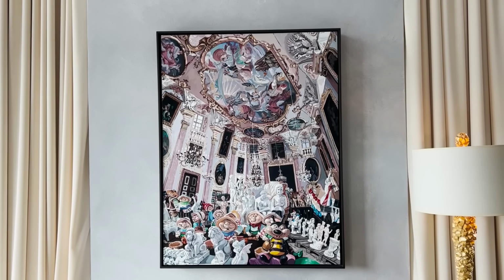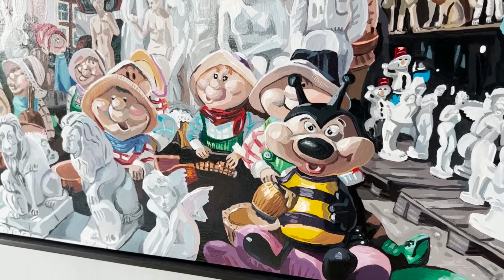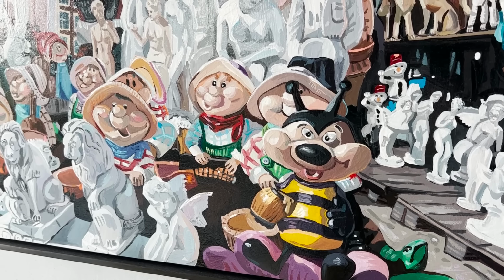And the only thing I was disappointed with is most of Jean's work from this series has a very lewd element in it. One of the little gnomes is either mooning you or doing something else. But I ended up keeping it because it's absolutely just perfect and it just suited me immediately.